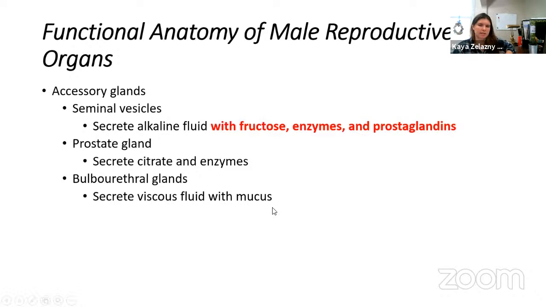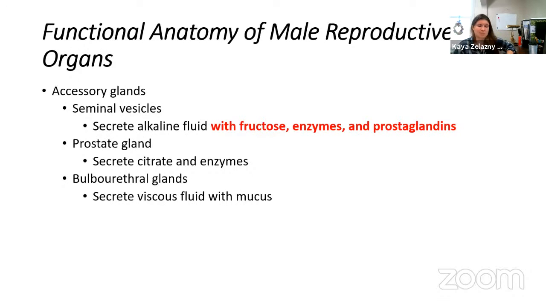As the sperm are exiting, they're going through the vas deferens. The vas deferens then goes into the inguinal canal. It's passing behind and under the bladder. It's going to pass by our accessory glands. There are 3 of them that we're interested in. I pointed them out when we were looking at that picture of the male reproductive tract, but they are the seminal vesicles, the prostate gland, and the bulbourethral glands. And they each have their own job to do.